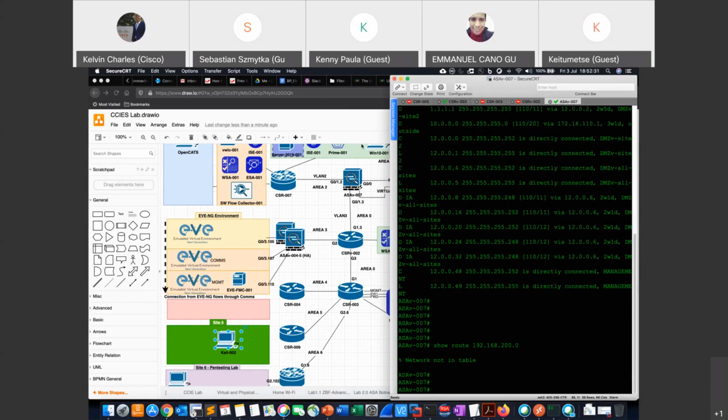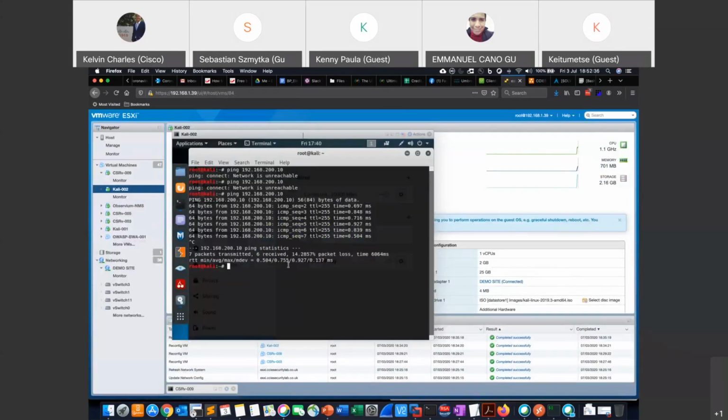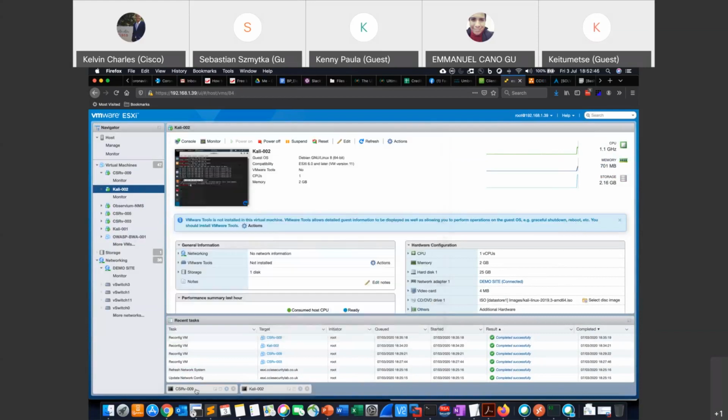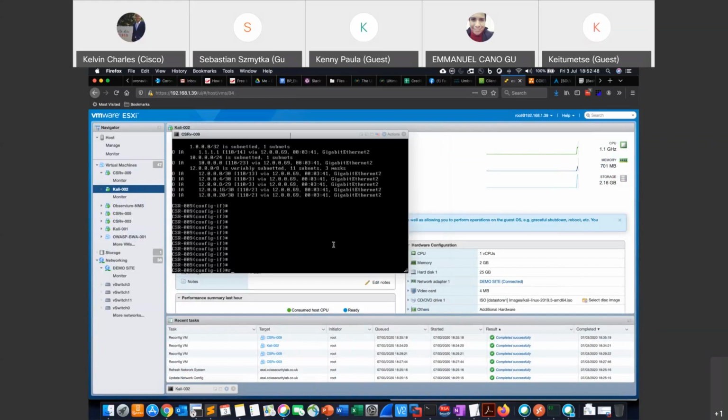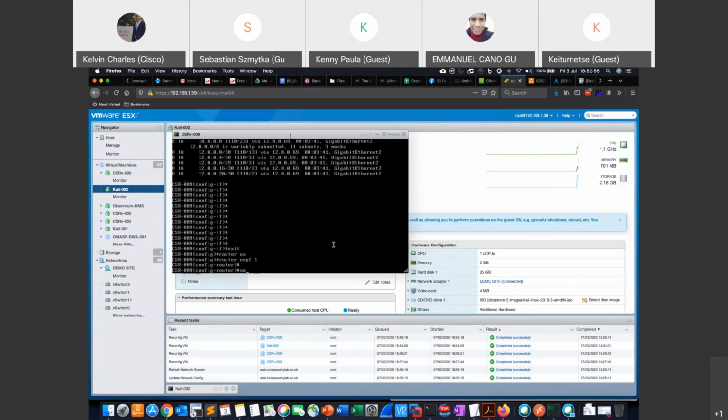So now let's go back to this. Let's say, for instance, we wanted to reach this 200.0 network from the rest of the environment. If we go back to our CSR now and we configure this into OSPF, router ospf 1, network 192.168.200.0 with wildcard mask 0.0.0.255, area 5.